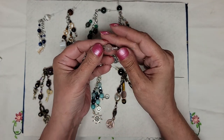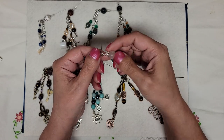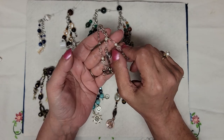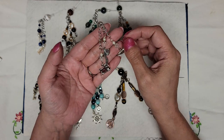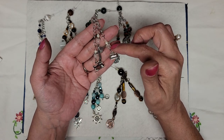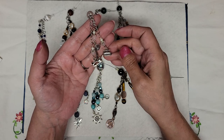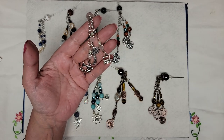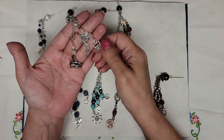Number five is a 10mm Rose Quartz on top with a crystal bead, then we have some glass white pearls and some pink Swarovski crystal beads, and also smaller Rose Quartz beads. This one is sort of sewing themed — a piece of glue, a tape measure, a sewing machine, and an iron.